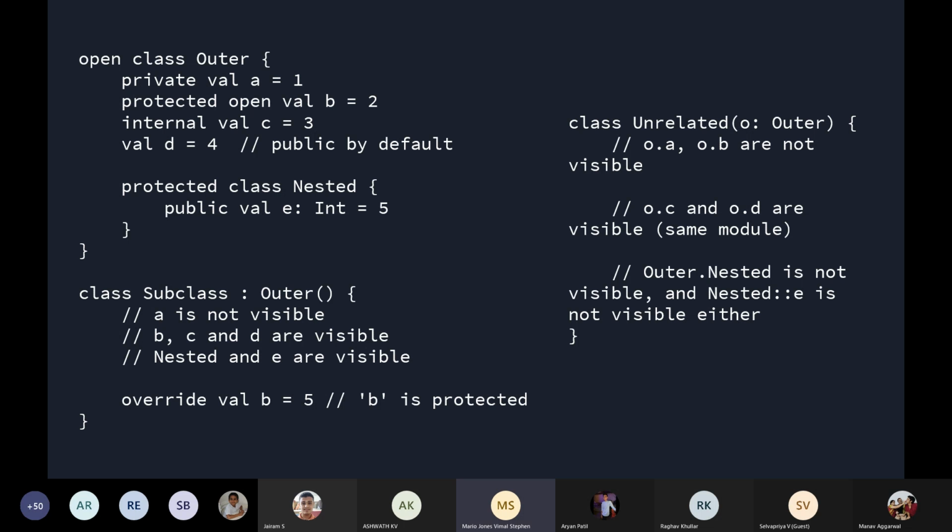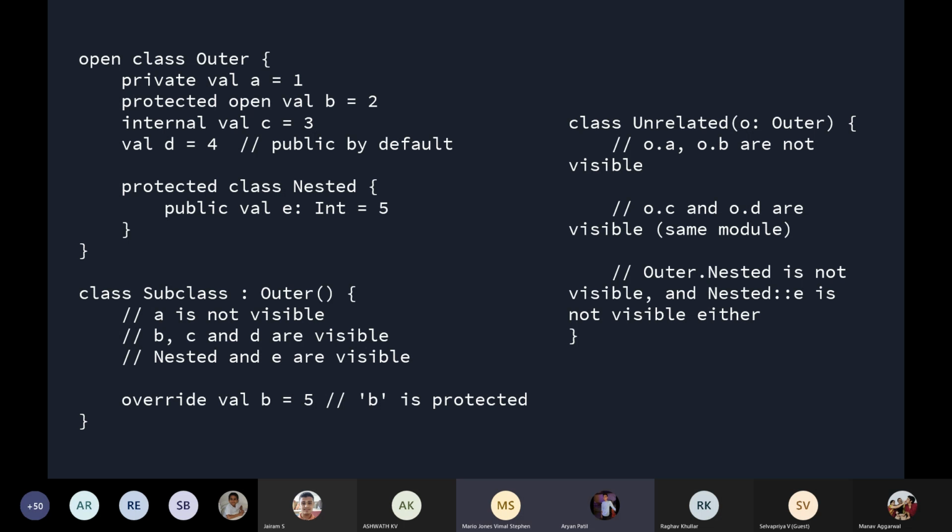So now the variables that are mentioned as protected in outer can be accessed inside subclass because it's a subclass of outer. But the class unrelated is not a child of the class outer.